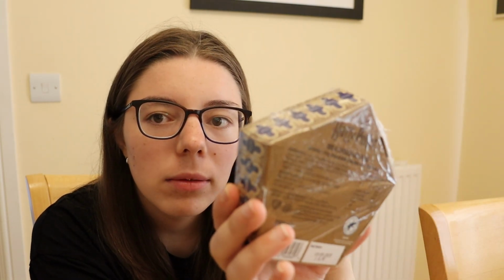As this is Lewis's, I'm not going to open it to see what chocolate frog card he got. But I will say all of these come with a chocolate frog card. And they have started, I think it was a couple years ago they did this. They released a new chocolate frog card. And they labelled for a short period the ones that had the new card on. And then the labels after a period vanished.